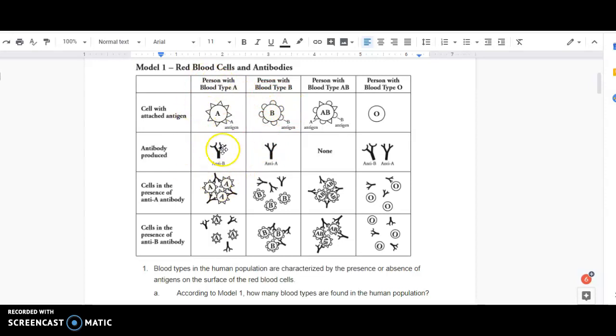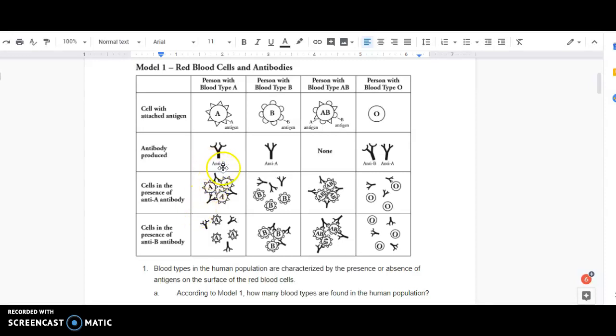Focusing on the A blood type again, whenever you have A blood, you make antibodies. Antibodies are part of the immune system, and they attach to specific antigens to try to mark them as foreign, for the body to take over and try to get rid of this invader, this problem.